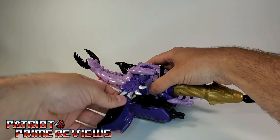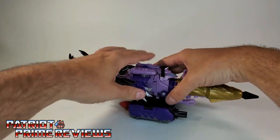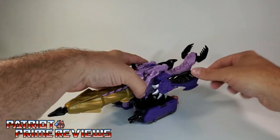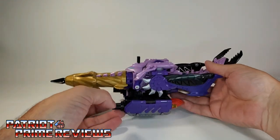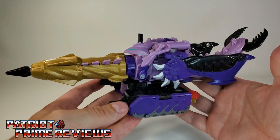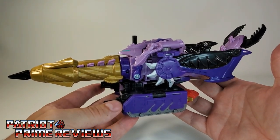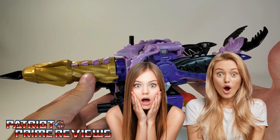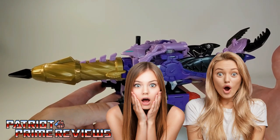Do that here on this side, back and down, and then just bring the arms up and over. And there we have Galvatron in his drill tank mode. Yes, this is a drill tank. It's nothing else. I don't care what you think you see. This is a drill tank.